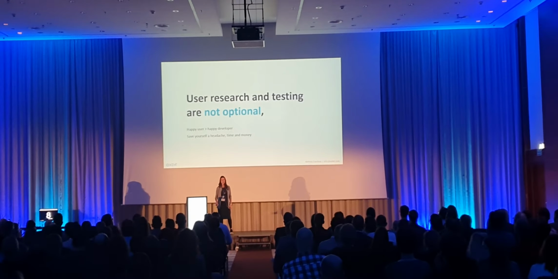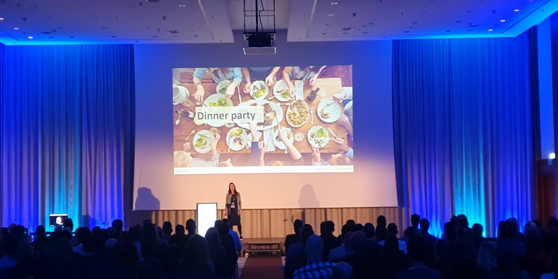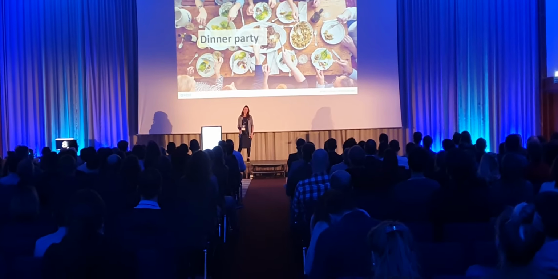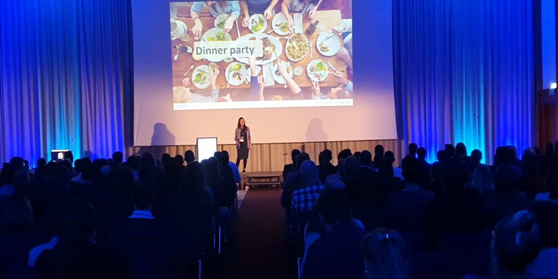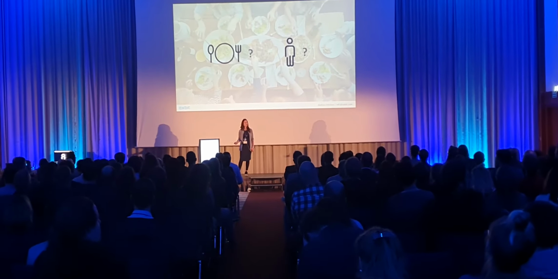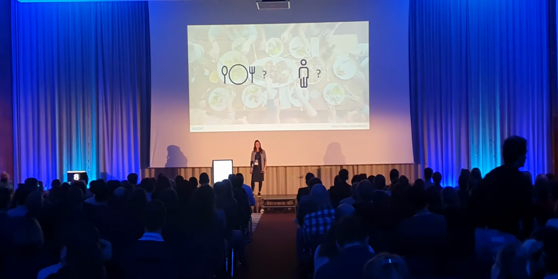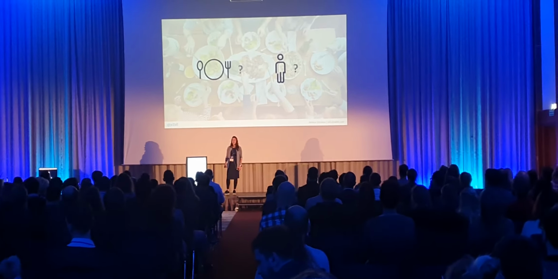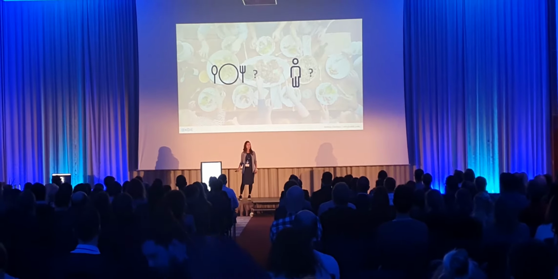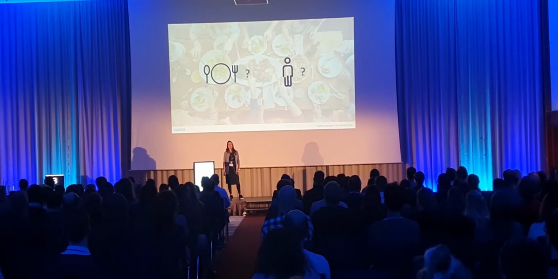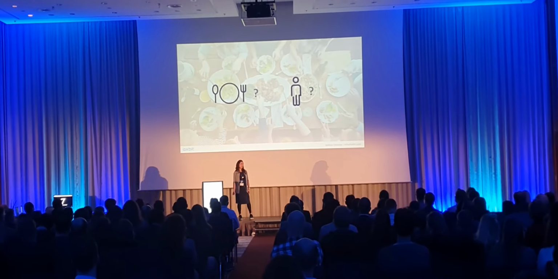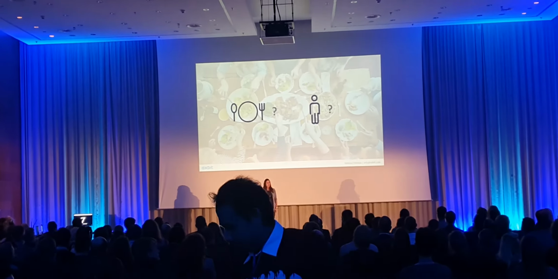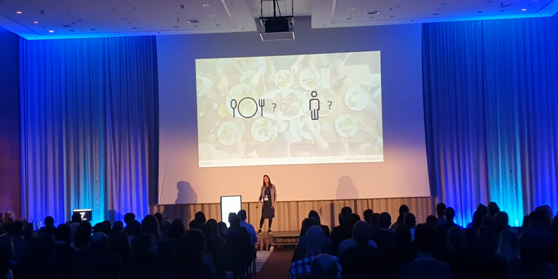But before jumping into user research and testing, I would like to talk about something that most of us can relate to: organizing a dinner party at home. When you're inviting people home, pretty early you think about what am I going to prepare for dinner? How many people are coming? This is pretty basic information, and then you need to organize, for example, the ingredients you're going to buy. You're also going to need to know how early you have to start cooking, so it's in time. You might also wonder if you have enough chairs. You need to go to the neighbor and borrow some.